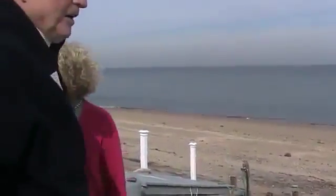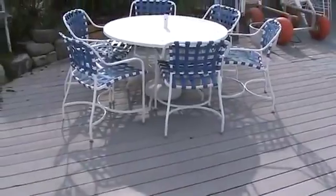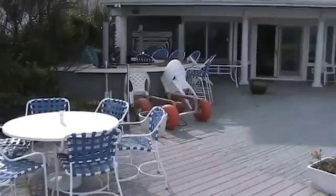Anyway, it's a lovely spot. I can't wait to get up in the morning to look out and see what the water's going to be like for the day, whether it's going to be rough or calm like today. Do you ever go fishing out there? Yeah, we do. My son usually fishes off the beach, but we have this little dinghy we can take out, and we have an 18-foot boat that we keep across the road, that'll take more than just 2 people.